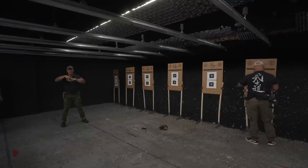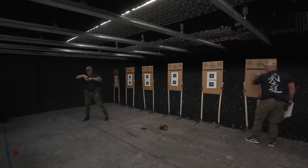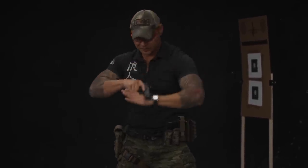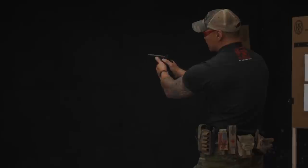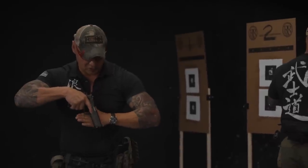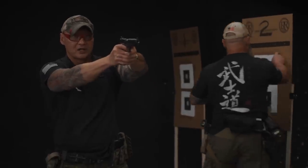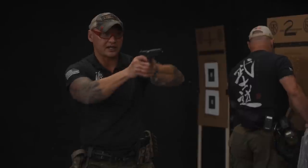So the next drill is a low, or you could call it Sul, you can call it whatever you want, low compress. But I'm here like this, okay? So the next drill is, this wrist is broken, I'm here like this, and what I'm going to do is snap that gun up. Notice how I'm at an L right here. When I'm at an L, it pivots into the thumb over thumb position. Okay? We see it? So it's going to be a low Sul position right here. You're going to look at the threat, bring it up, and fire. Once you land here, that's when you fire. Okay, so I'm here. Once I land, I'm firing.